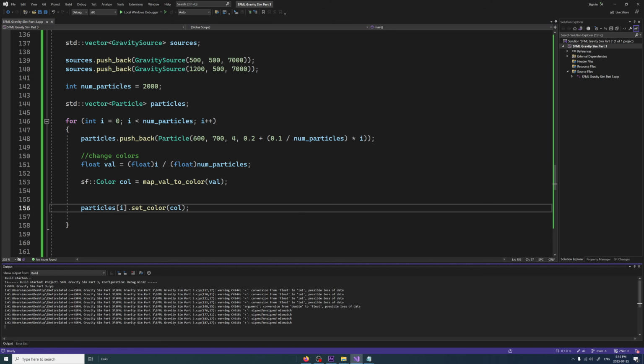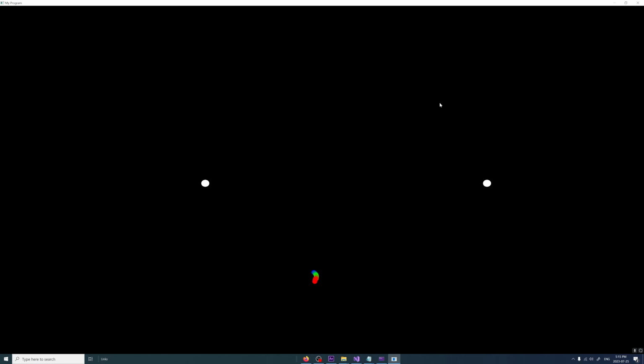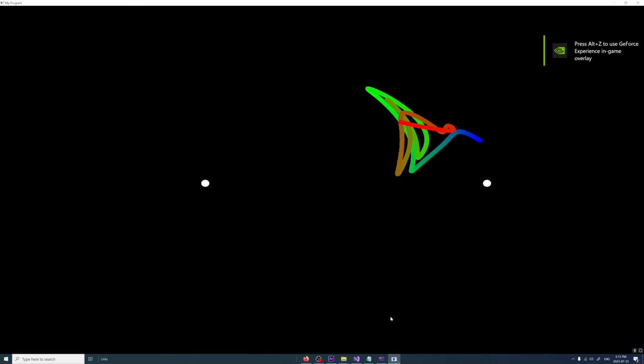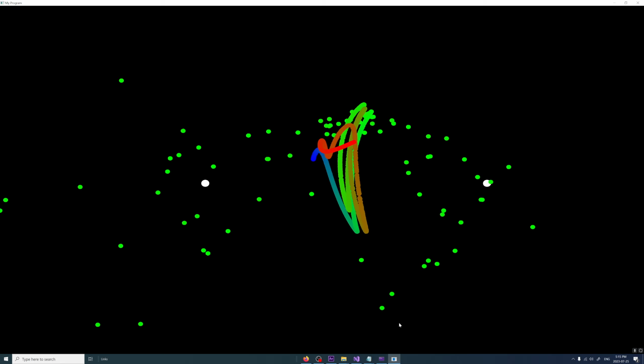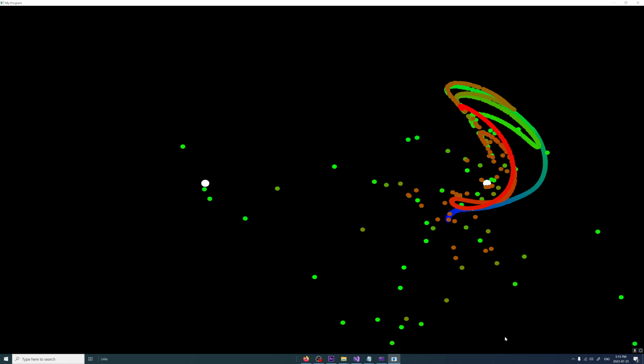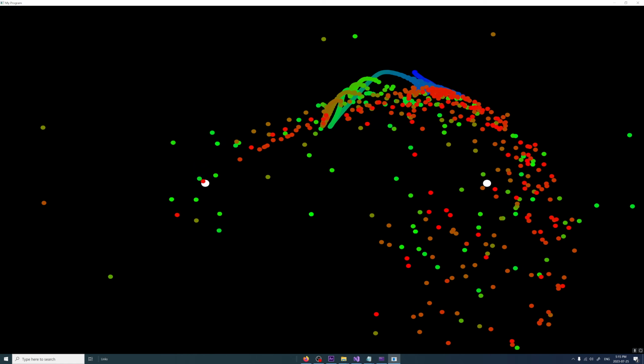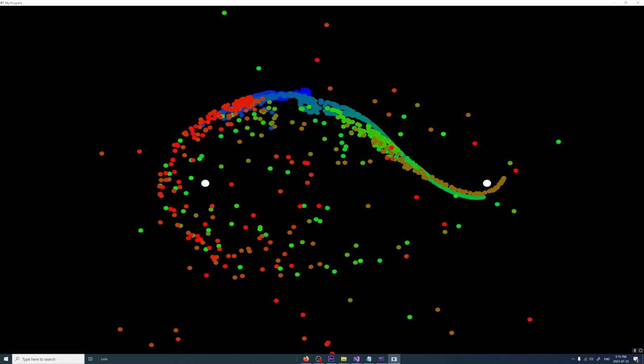Let's go ahead and run this, see what that looks like. And you can see now it looks kind of like a snail here. I can full screen that. It might scale a little weirdly for the video, but it looks kind of like a multicolored snail now. But really it is just different particles. And you can see there as it starts splitting off, you get this nice effect. And that's pretty much it. There's nothing more to it.